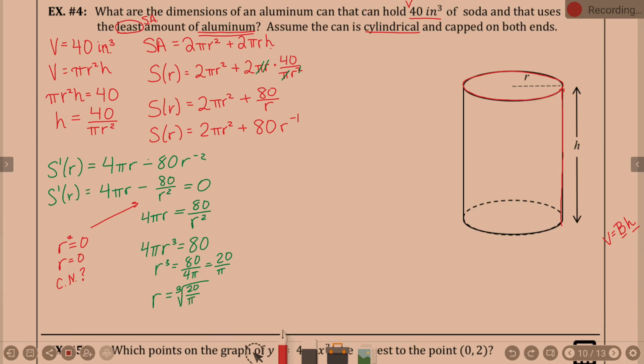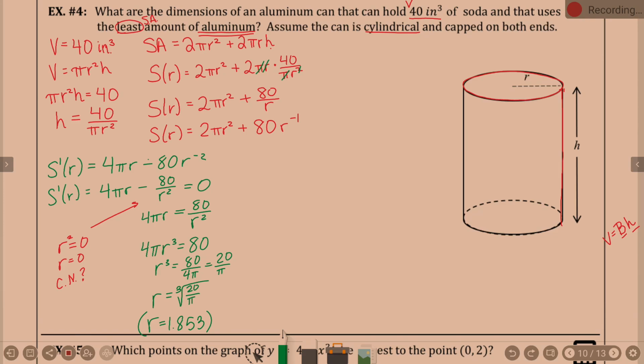Okay. For the record, what is r as a decimal? I mean, we're going to keep using the cube root of 20 over pi, but what is it as a decimal? 1.85. Okay. I'm not encouraging you to start using 1.853 for specific pieces, but is that a logical answer? Yeah, that could be logical, right? It's not negative, it's not 0. It could make sense for a volume of 40, that type of stuff. So we're okay there.